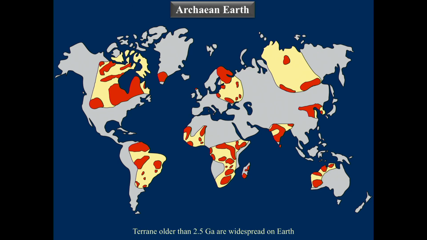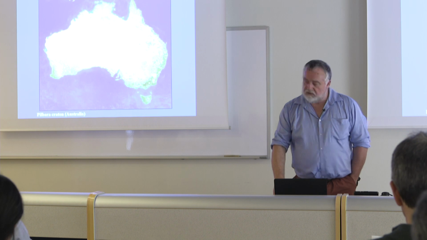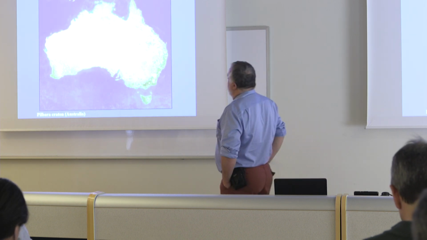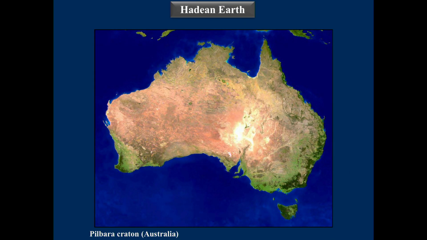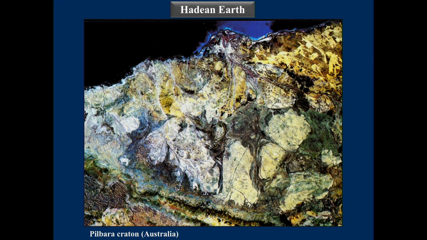So there are, for instance, in Europe, the Baltic Shield and the Siberian Shield. There are shields in India, China, Australia, South Africa, West Africa, North America, and South America with the Amazonian and the San Francisco Craton. If we look at one of these places where we can find Archaean rocks, you recognize, I suppose, Australia. And we will look at one place located here in northwest Australia, where we have a satellite picture.